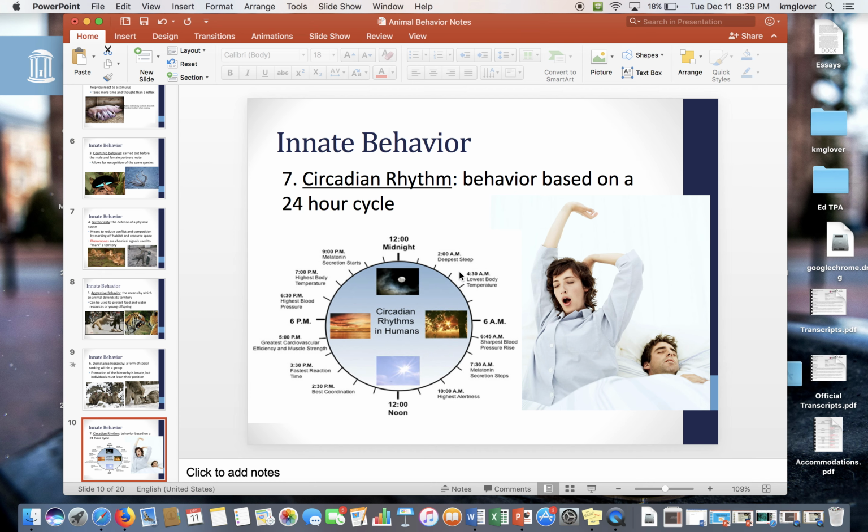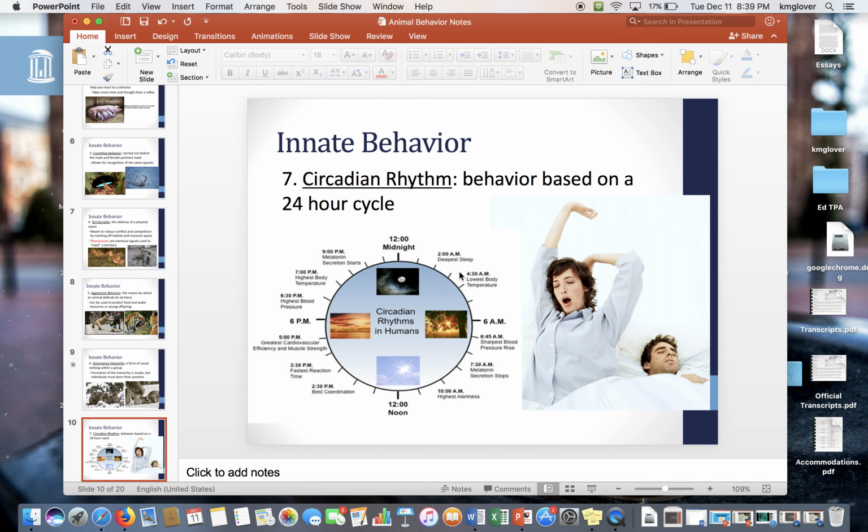Next is your circadian rhythm, and I promise yours is different than mine. A circadian rhythm is pretty much your internal clock, your alarm clock. It's based on a 24-hour cycle. So what time you get up, what time you go to bed, what time you eat, things like that. For me, I like to go to bed by 10:30, and unfortunately I have to wake up at 5 a.m. in order to get to school. On weekends, I also get up early, usually at like 8 o'clock. But usually you have this internal alarm clock that wakes you up.